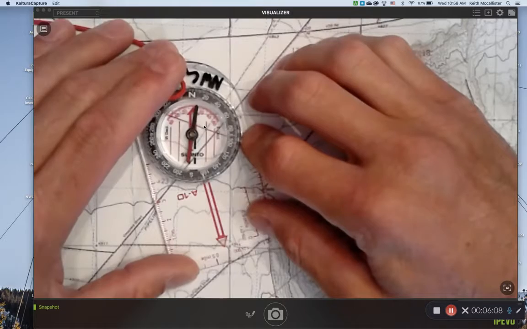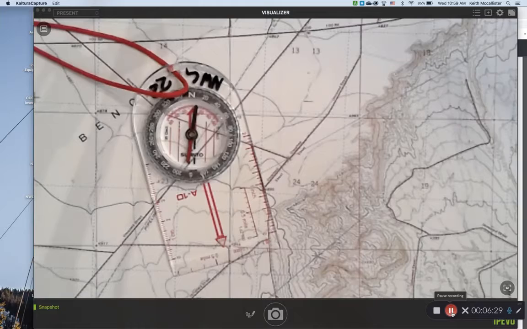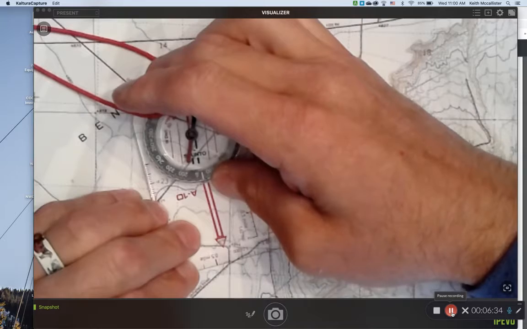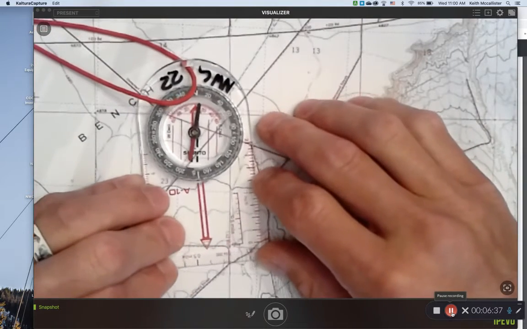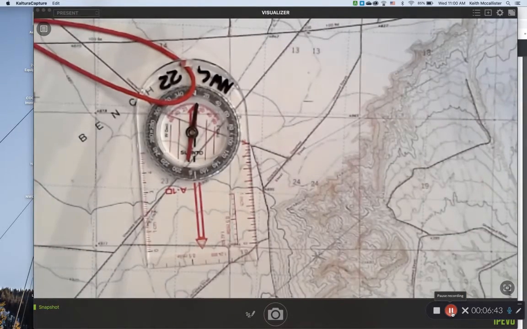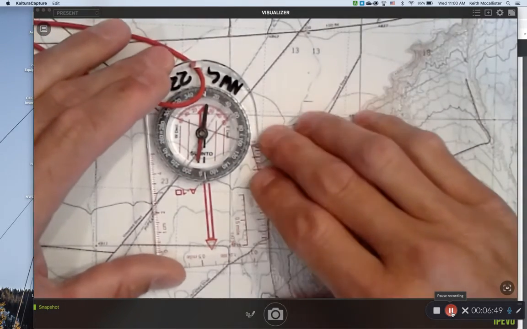So if I go compass to map or map to compass, if you think back to Moodle, I have that little image up there for you to try and remember. So I'm going from compass to map. What do I need to do? Add or subtract? So I should add, and there we go. So that's the direction I want to hike in order to get to where I'm supposed to go.